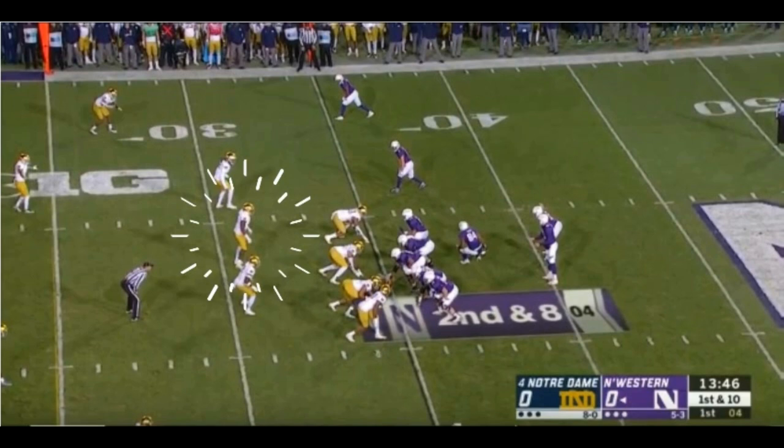When we get to the weaknesses: he does not seem that fast to me. I would not be surprised if he runs in the low four-sixes to four-seven mark. He takes bad angles at times, especially outside the hash marks. He is average at best in coverage as long as it's within the hash marks. He has the most stiff hips I have ever seen in my entire life — he's poor at changing direction. He loves contact, which is also a weakness because there are times when he needs to avoid a blocker versus initiating contact. He has a lackluster change of direction stemming from getting flat-footed and not opening his hips.